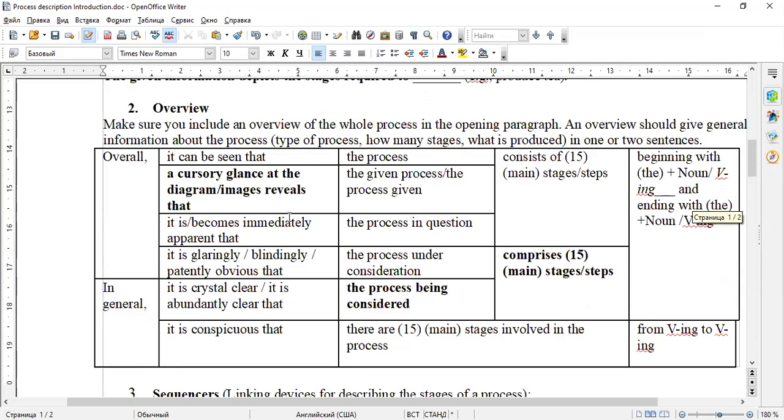Now, what can you say for your overview? So in your overview, you need to use a linking word so that it shows that this is just a summary.